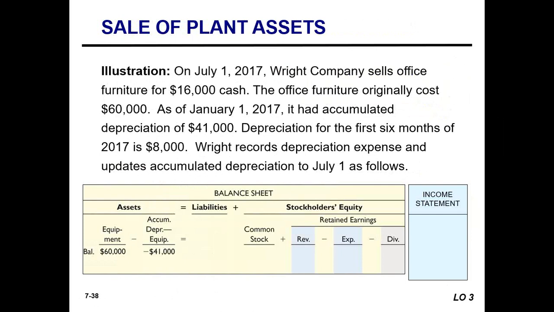I'm just guessing here, but it says depreciation for the 6 months is $8,000. So the first thing we want to do is record our depreciation for the first 6 months of the year so that our depreciation for that item is up to date. So we're going to record the $8,000 for depreciation from January 1 to June 30.